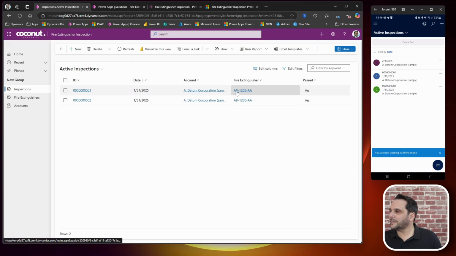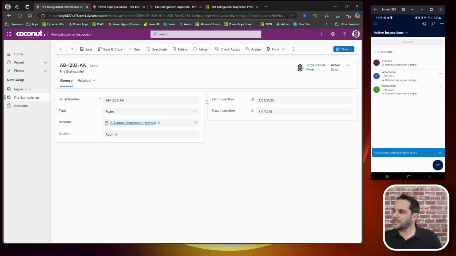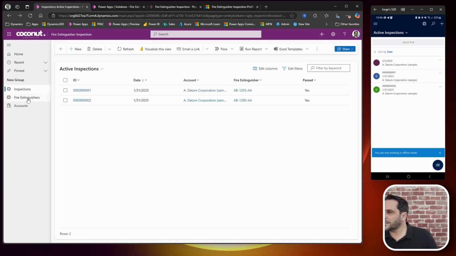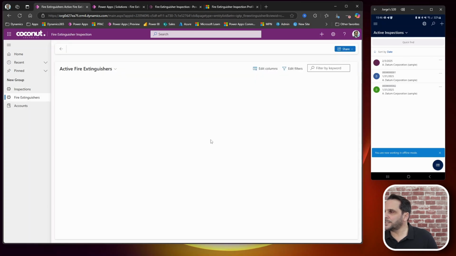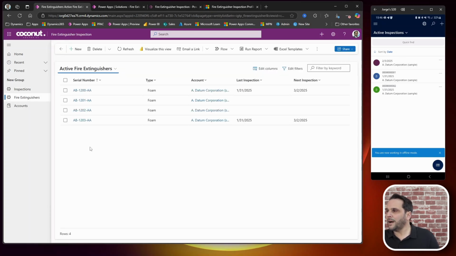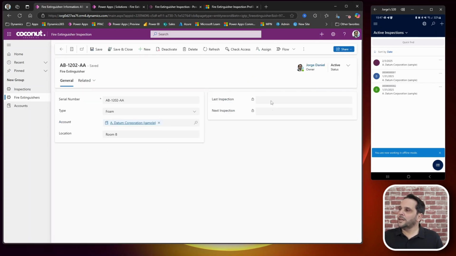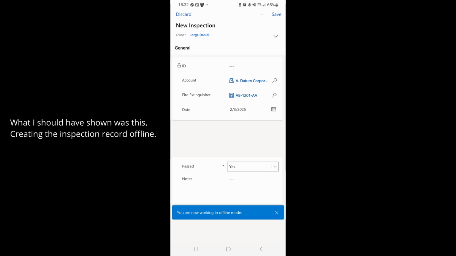If we take a look at this fire extinguisher here, you will notice these 2 date fields that are populated. Now, if we go and take a look at the fire extinguisher we have just inspected in our mobile app in offline mode, which was this one, you will notice that these 2 dates are not populated.